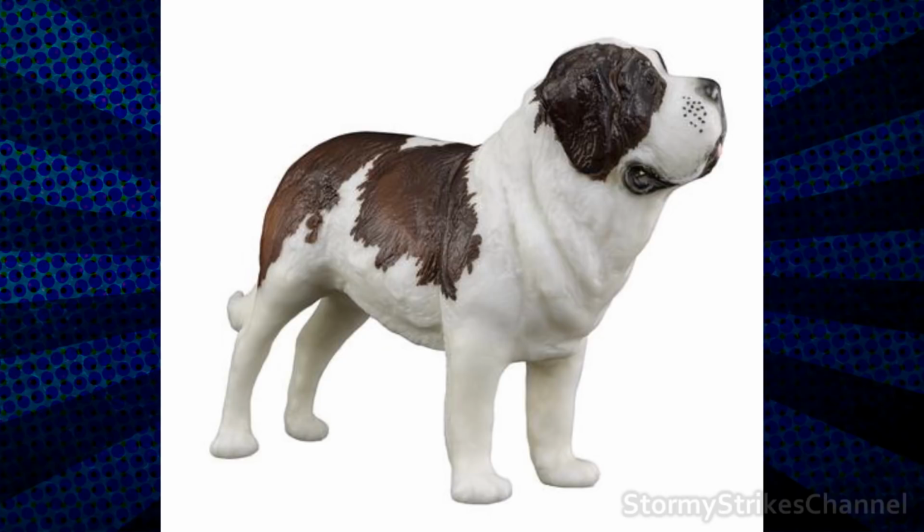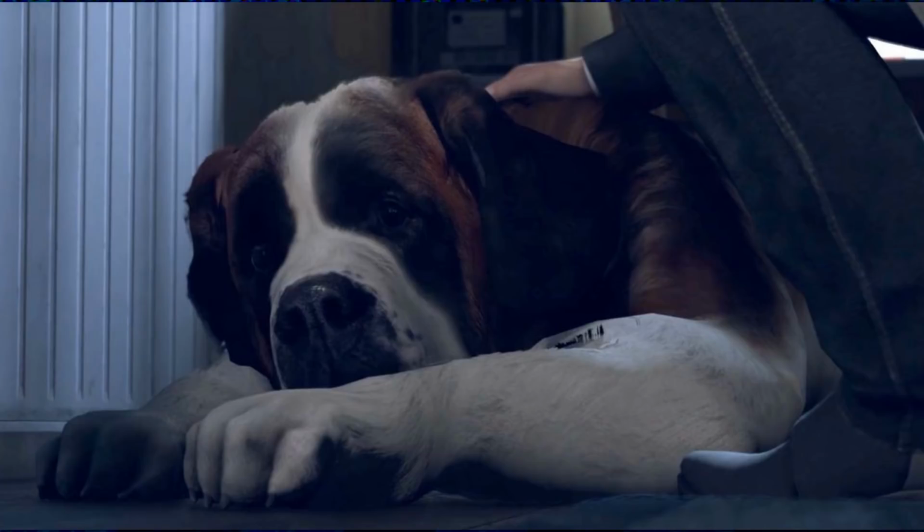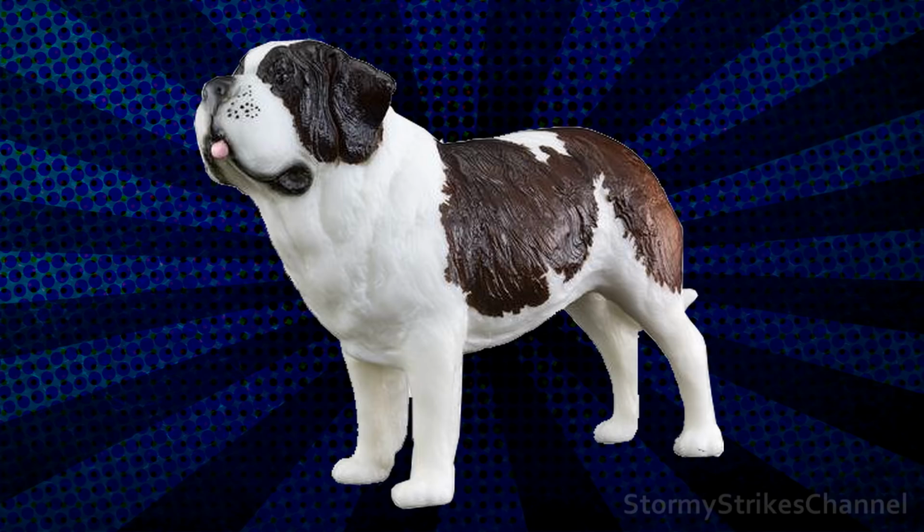I'm on a Breyer animal kick right now, and I do not have a Breyer St. Bernard yet, so I really need to get this guy. I really like his coloring. He's just a big old cute St. Bernard doggy, and he reminds me of Sumo from Detroit: Become Human, so I'm going to be renaming him Sumo. I am just really excited about him. I guess the name Bucky, the Winter Soldier, does make sense for him since he's a rescue doggo in snow and stuff, but once I get mine, his name will be Sumo.